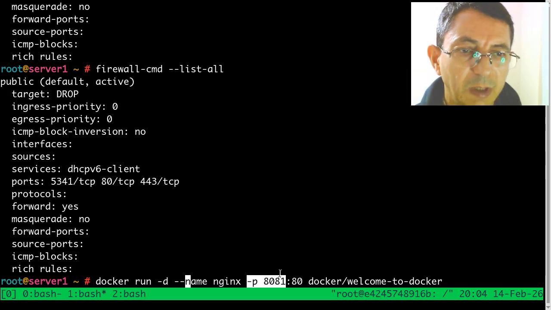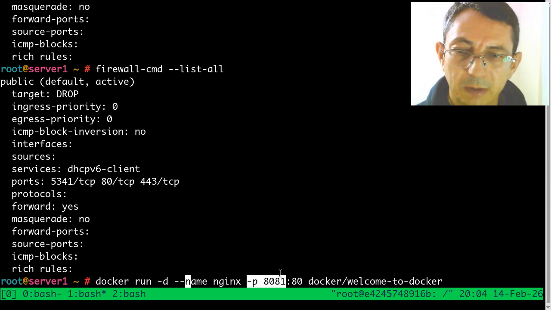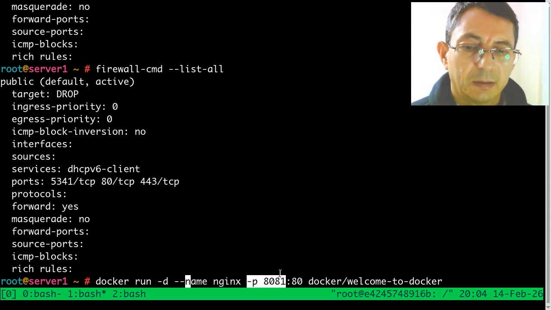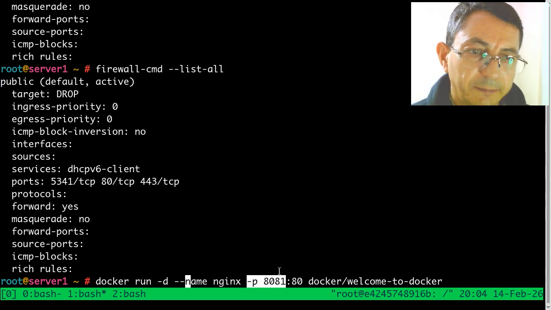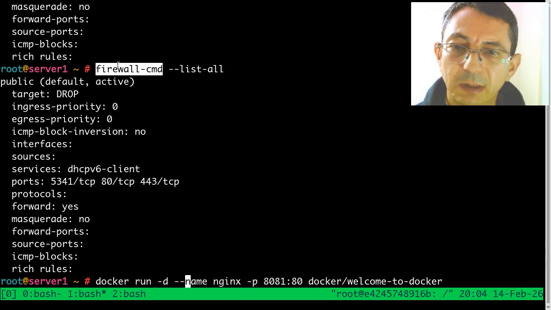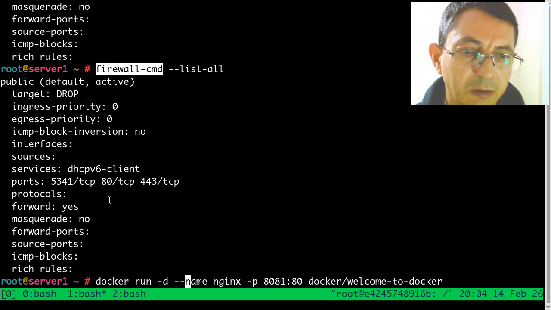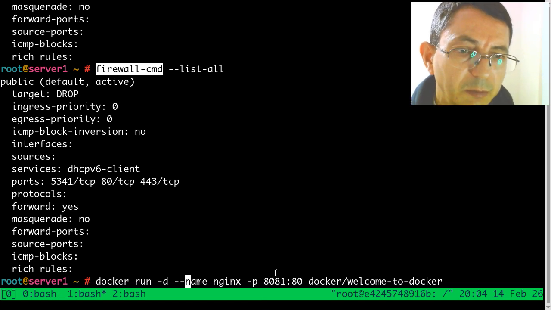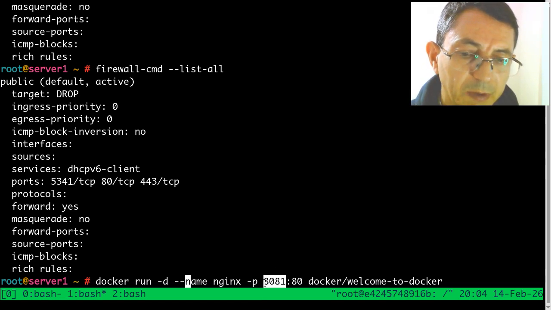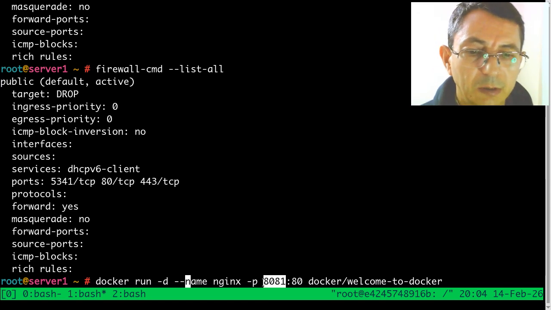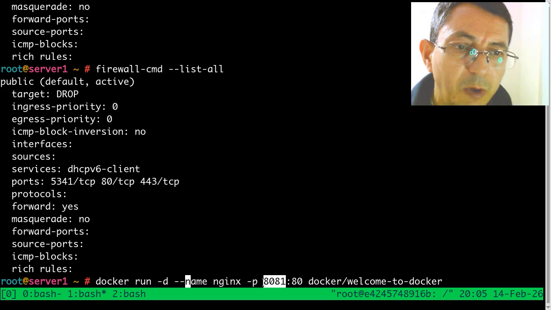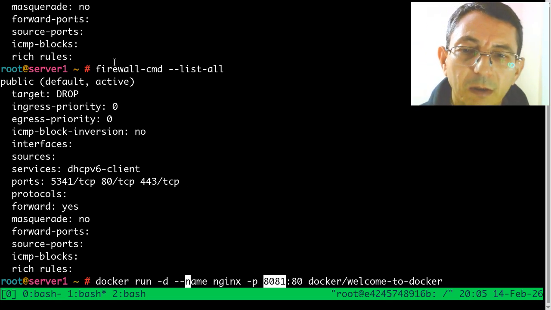So we should be careful about this. We should know about this. The firewall does not protect Docker. This firewall that we are using here protects the host, but not the Docker containers, because Docker will make sure to open this port. If we tell it forward this port to the container, it will make sure to open it, no matter the firewall.